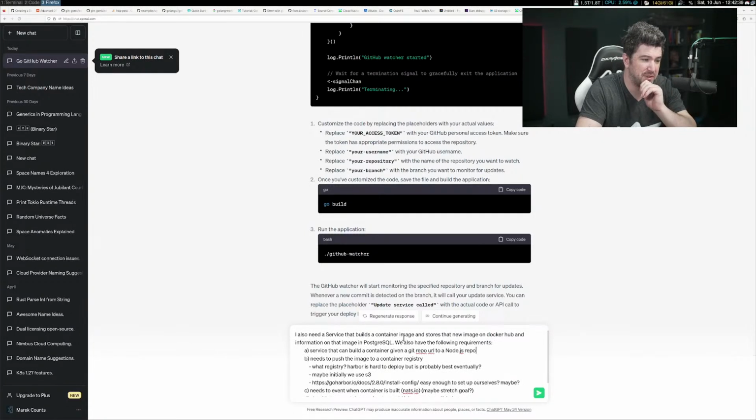I need a service that builds a Node.js container image, needs to push the image to a container registry.